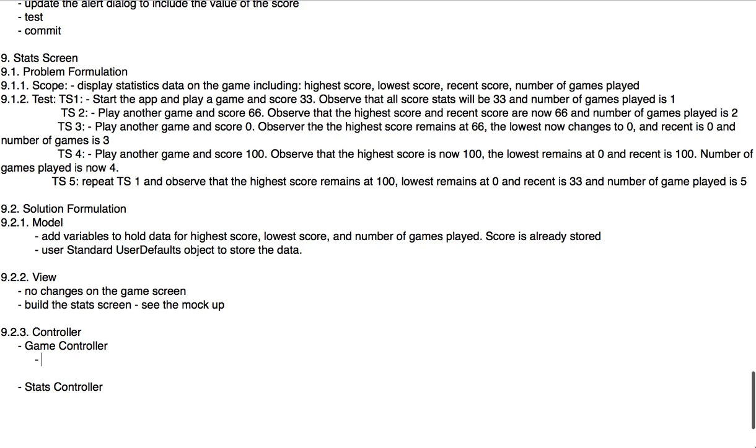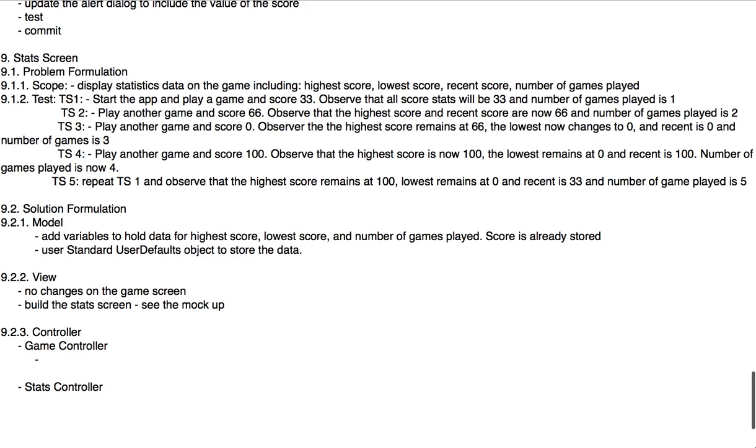When do you want to do the functionality, and what functionality do you want to have? So here, in the game controller, the functionality I want to do is to update the statistics, because every time you play a game, at least the number of games played changes. Every time you play, that statistic record changes. So every time you play, you need to update the statistics.